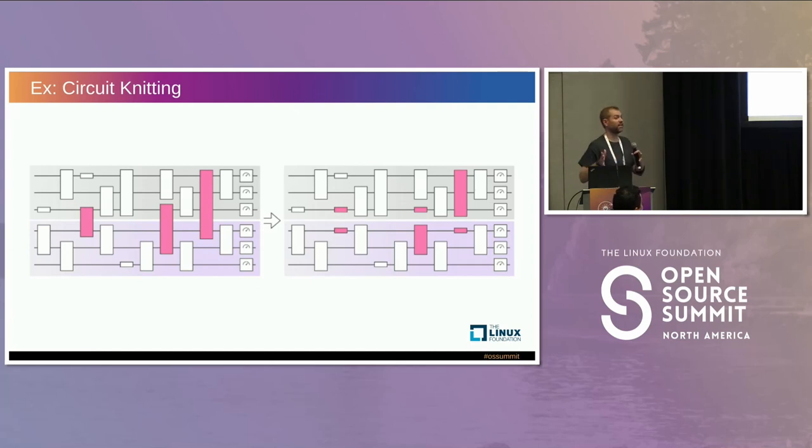Circuit knitting. Max said that our quantum computers have a limited number of qubits; we're at about 433. Sometimes you might need more than that. If you needed 5,000 qubits, you'd be out of luck for the time being until the technology gets there. But what if we could take that big circuit and divide it into pieces that are equivalent to the larger problem? That's what's called circuit knitting, where we decompose a big problem into a set of smaller problems that are functionally equivalent to the big problem, solve those smaller problems easily, and then return a result.